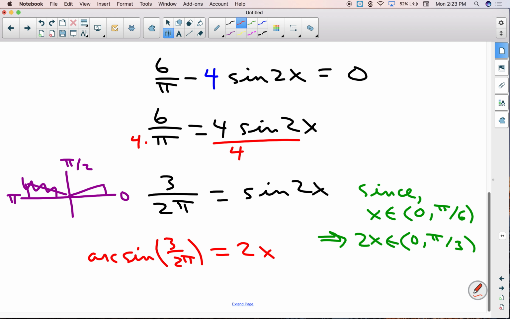Isn't it negative 6 over pi? Oh, you just added over 4 sine 2x. Sorry, you weren't dealing with negatives. That makes sense, just move that there. So if you were to punch that out, thanks, Matt. Make sure you're right.